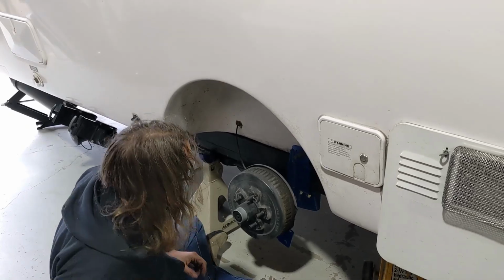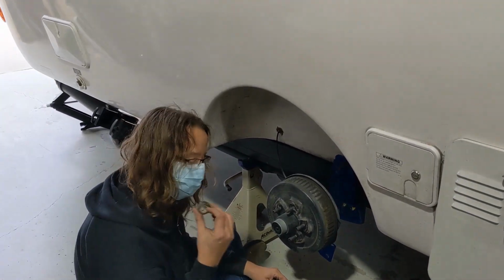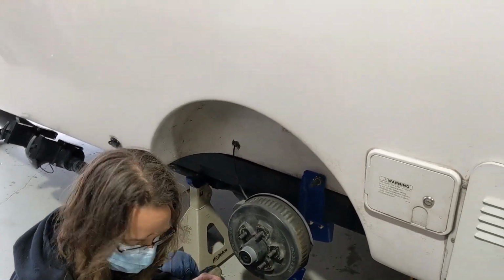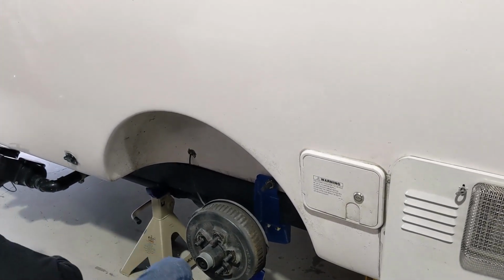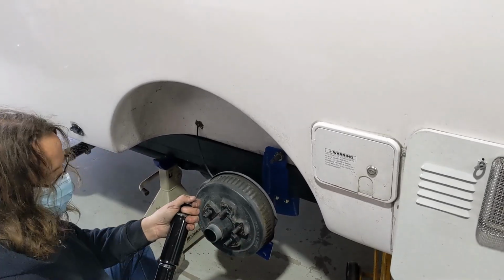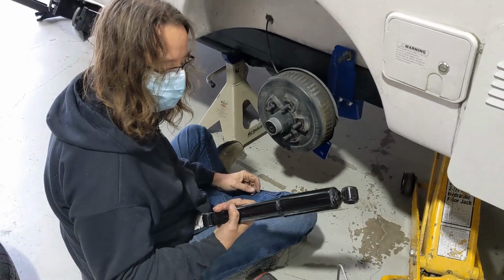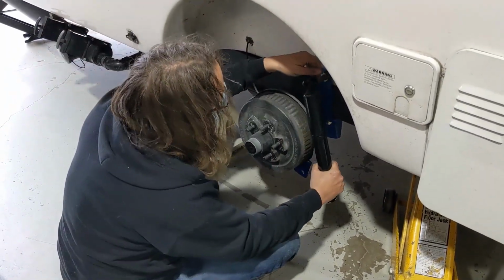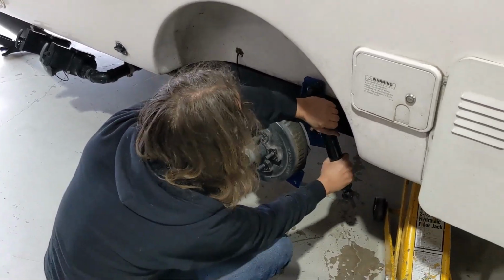So, our little secret, we reuse two of your parts as a spacer. And then it's always a mystery. Are you going to get the one with or without the sticker? These are Monroe Gas-Magnums. And the Monroe company randomly puts their Monroe stickers on here. You cannot predict it.